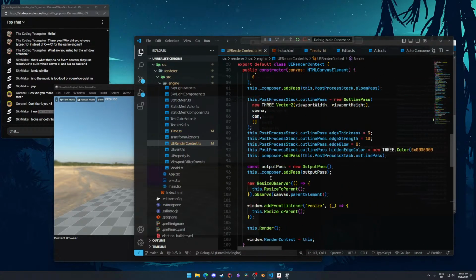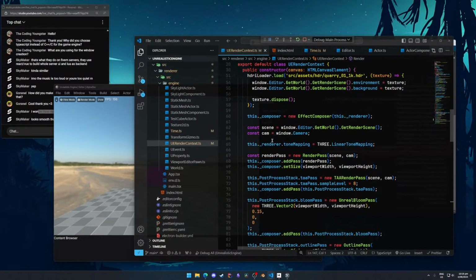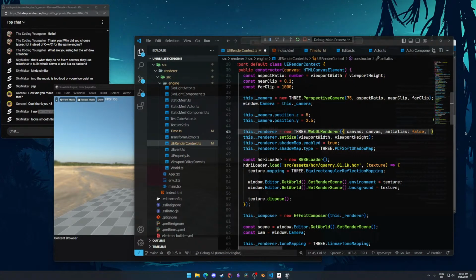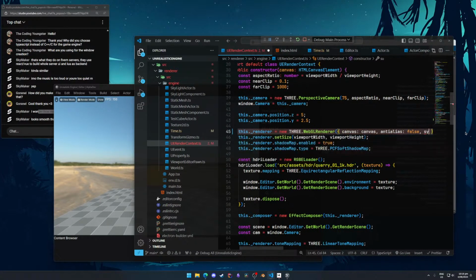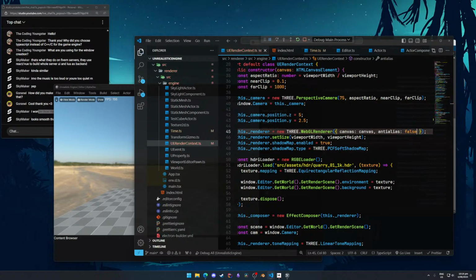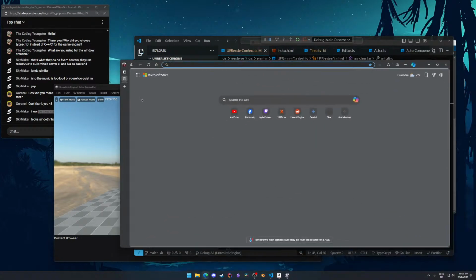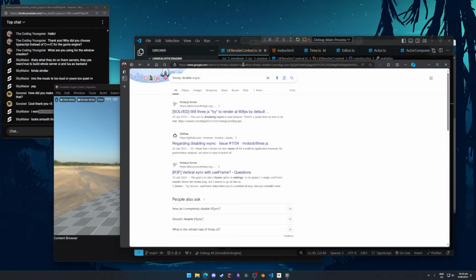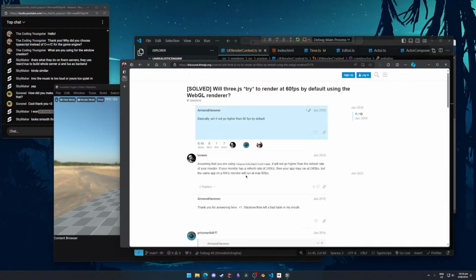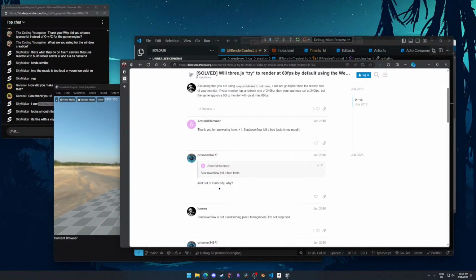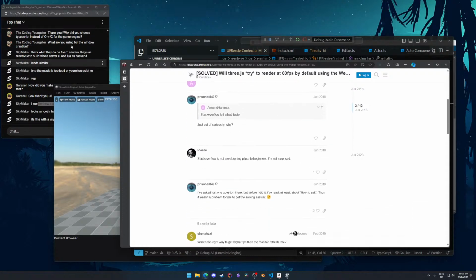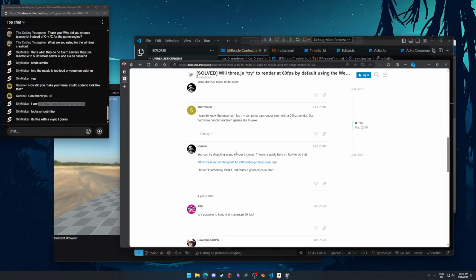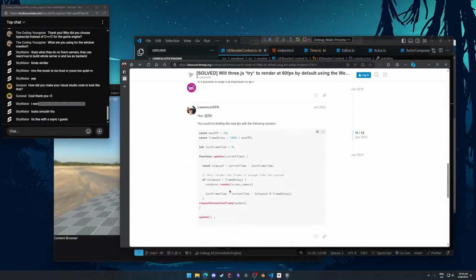Anyone know how to turn vsync off? I would imagine that's in here. I'll look it up. Yeah, it is fine with vsync. I just want to know if I completely let it rip, how fast it'll go.